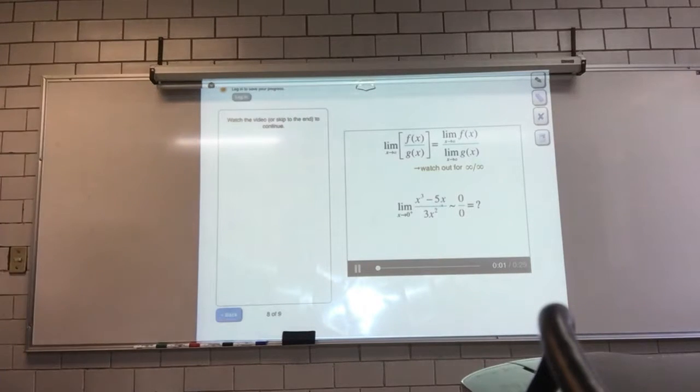If you try plugging in very small values of x, you'll see that this limit goes to minus infinity. One last limit. What happens to the sine of 2x over x as x goes to 0? The sine of 0 is 0, so we have 0 divided by 0 again. And again, you may want to plug some very small numbers into this function, and make sure x is in radians.